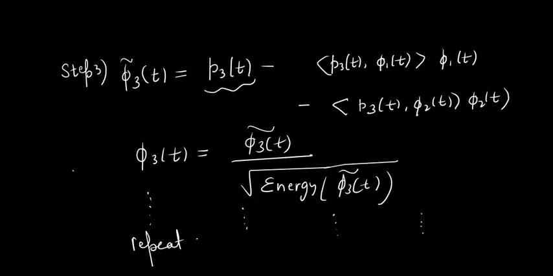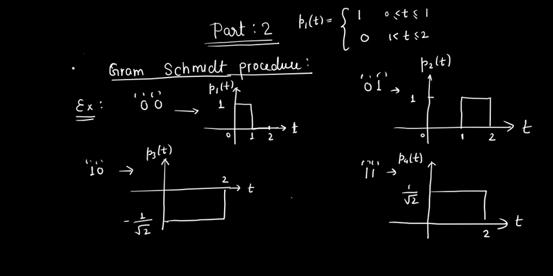So this is the general step which I have shown to you, and these are the set of waveforms P1(t), P2(t), P3(t), P4(t), which you would provide as input to your algorithm. This will be your assignment also: to write Python code for the Gram-Schmidt procedure, where I can give any number of waveforms and it should produce the orthonormal basis. First do it here.